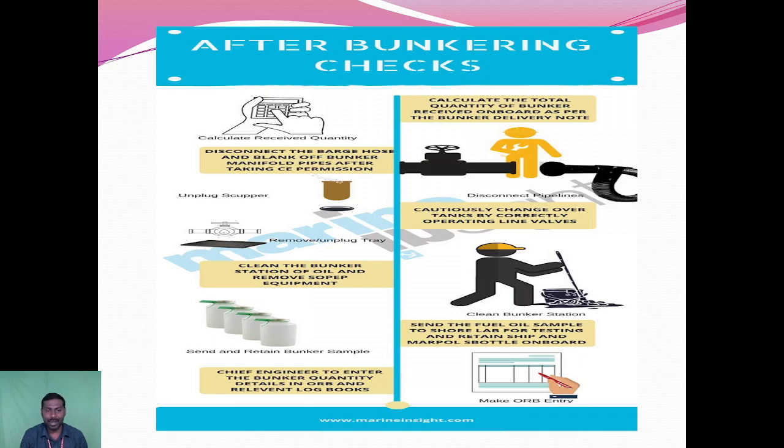The sounding pipe is a pipe running from the tank top to the bottom of the tank, where a striking plate is present. The sounding tape has a sounding bob at the end, and it has readings in meters and centimeters. All the readings are present on the sounding tape. Before taking the sounding, you have to clean the sounding tape neatly and insert it inside the sounding pipe. When you insert the tape inside the sounding pipe, the bob will go down and strike the striking plate.